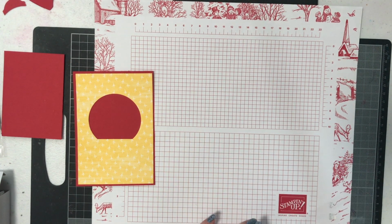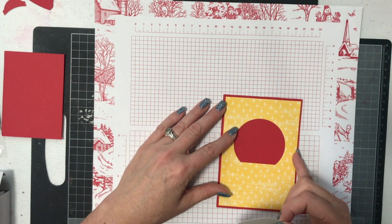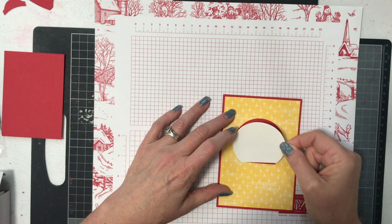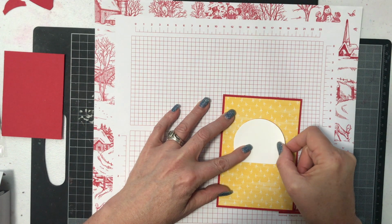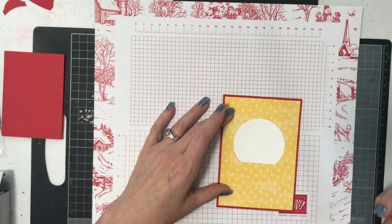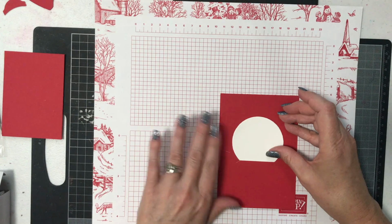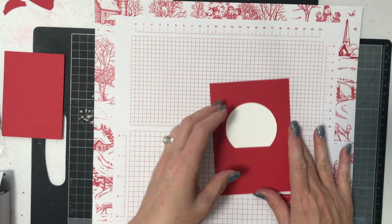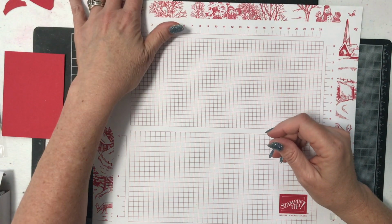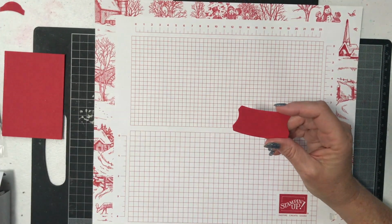And the reason I'm doing this is it just means it's a really easy guide. This is, I think, a great way to get this shape to line up really easily later. So what I'm going to do is put it in the hole and actually adhere it to that red background. Okay, so it's right there in the middle where I'd like it to be. And then I can take my yellow piece off because I'm going to be coming back to that later. But this is now all lined up and ready to go, so I know exactly where it's going to go later on.